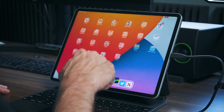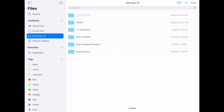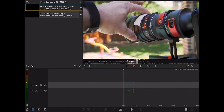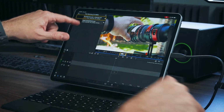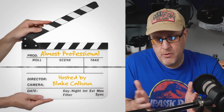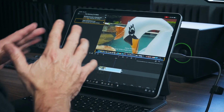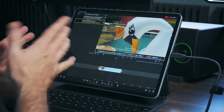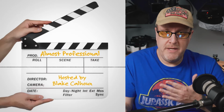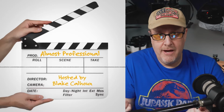I personally use external drives for everything. And so using an SSD with your iPad, to me, is, as I just said, another really big game changer. And I just think we're getting so close to where mobile technology, mobile tools, are becoming hybrid tools in so many ways. I do think iPads, they're not replacing laptops yet, and they may never, but they're getting to the point where, depending on what you're doing, you can do so much with a tablet that you just carry with you on an airplane.